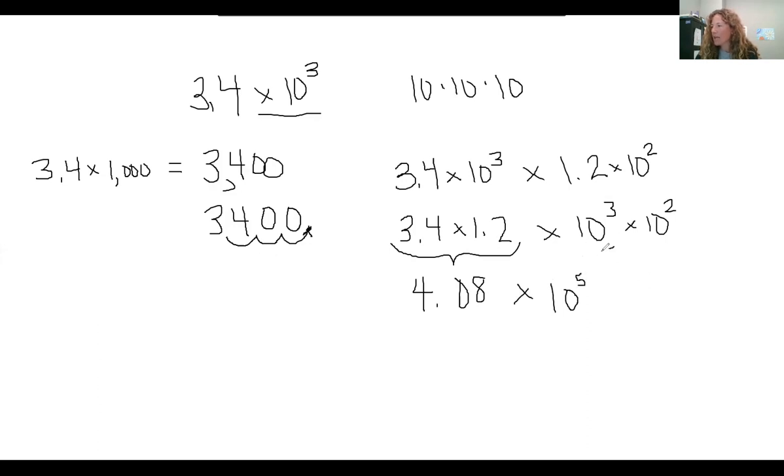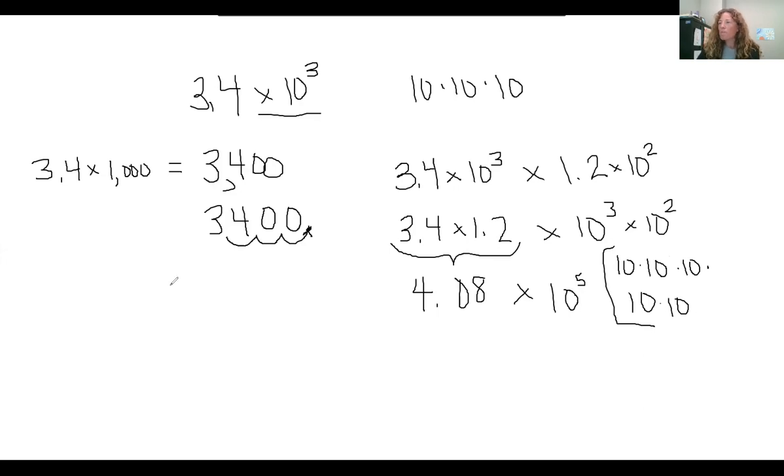I'm going to take an aside real quick. It's not a bracket, this is an aside, and I want to show you why that works if you don't know that. 10 to the third is 10 times 10 times 10. 10 squared is 10 times 10. These two are multiplied, so I'm multiplying all these. 10 times 10 times 10 times 10 times 10 gives me 10 to the 1, 2, 3, 4, 5. So you can see that that is 10 to the 5th. If you forget that rule, you can almost work that out like that. So if I multiply these numbers, I can just quickly add the two exponents and multiply the numbers out front.